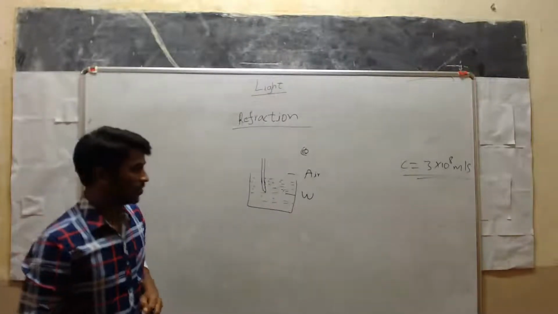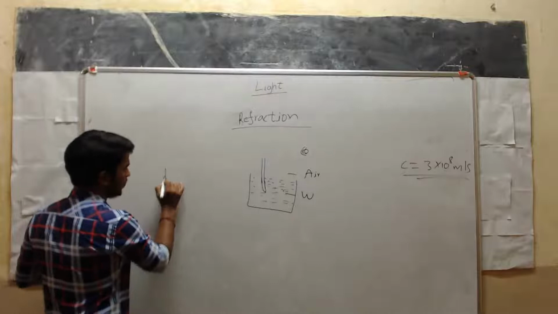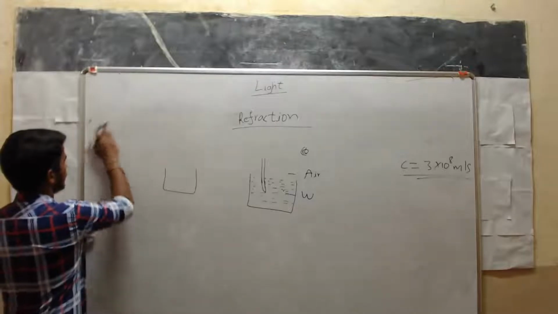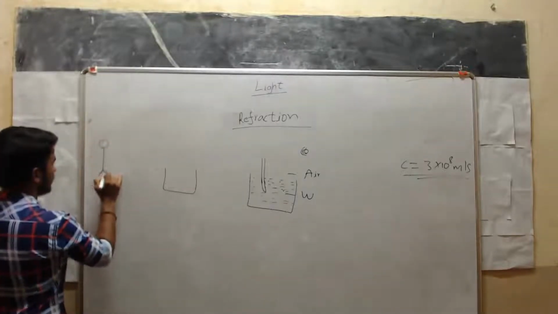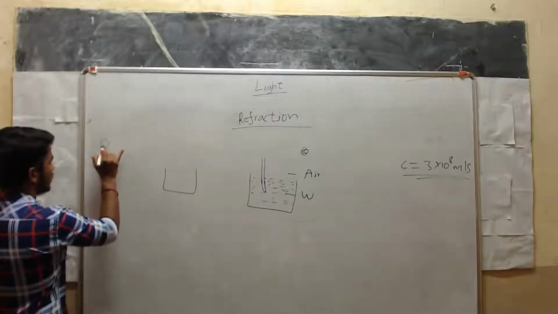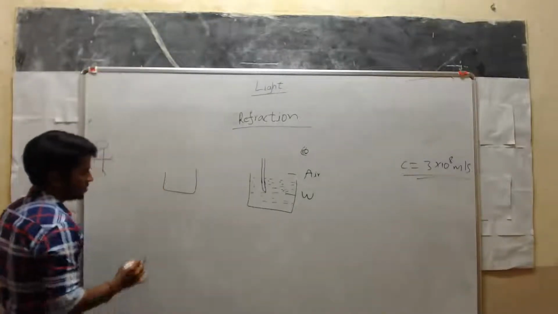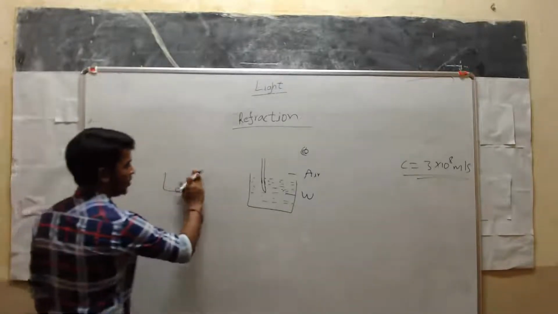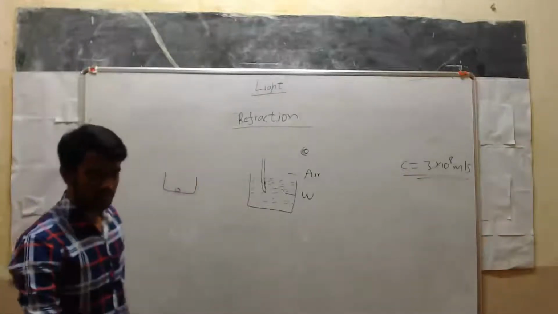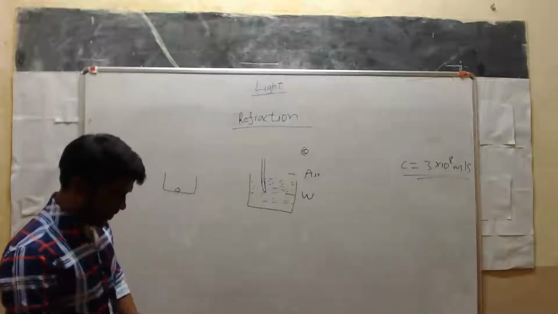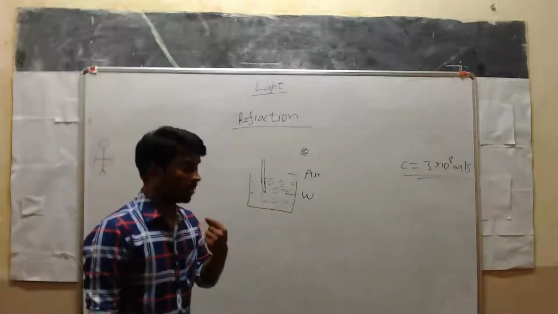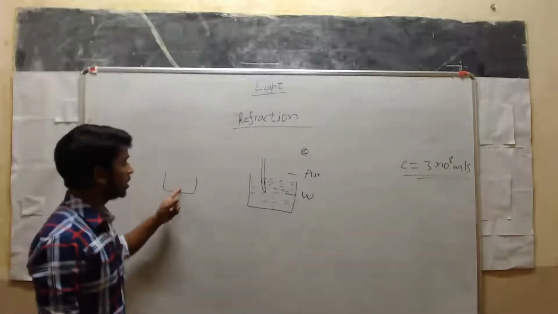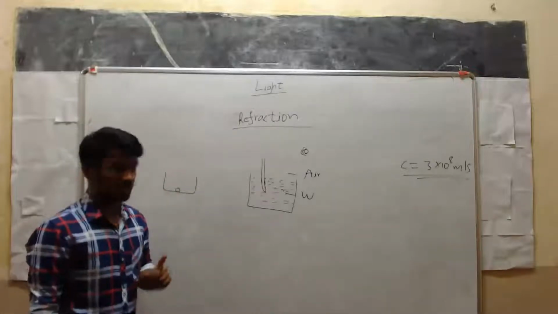Clear? Just imagine, take one ball. Just imagine you are standing here. Here we'll keep one coin, a 5 rupee coin. So now here we have to stand like this. For example, see here. If you come 1 centimeter or 2 centimeters a little bit forward, then you are able to see that coin. If you go 2 centimeters back, then you are not able to see that coin. You have to stand like that.